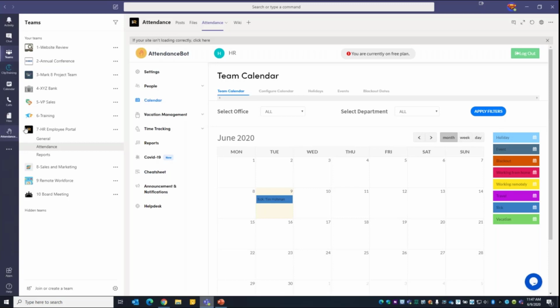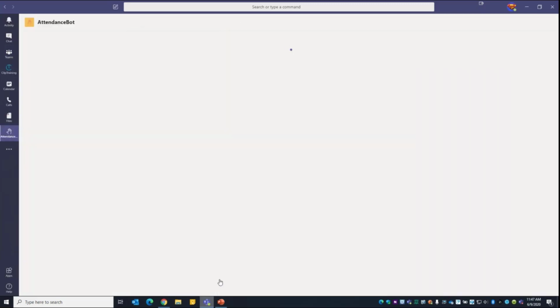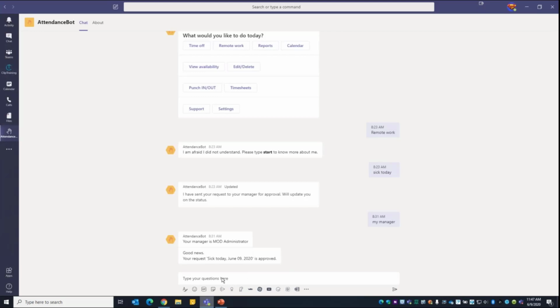If I come over to this application here, it's super simple to use. I did a sick day for today, even though here I'm working, but I could do work from home tomorrow.